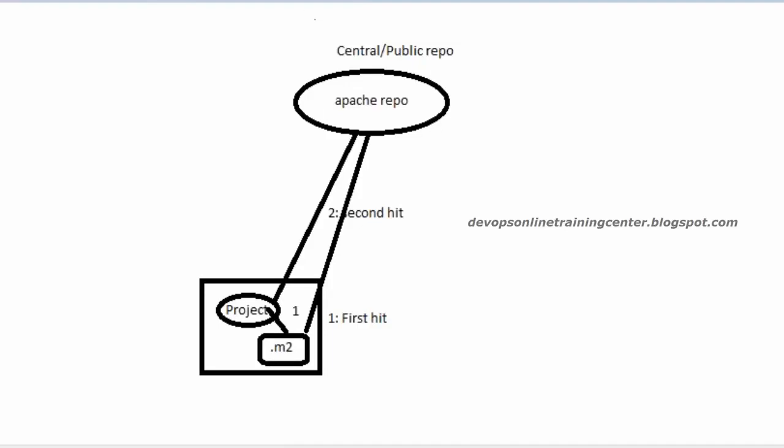Yeah, I have a question here. Yes. You told that all the dependency downloading is done the first time from the central repository, right? Yes, you're right. For example, day by day every dependency will be added by the developer. Yes. So at that time the net connection must be there on that machine. Of course, it should be there. And one more thing, the dependencies will always be added by developers only, in a Maven project. Yes, developers themselves.